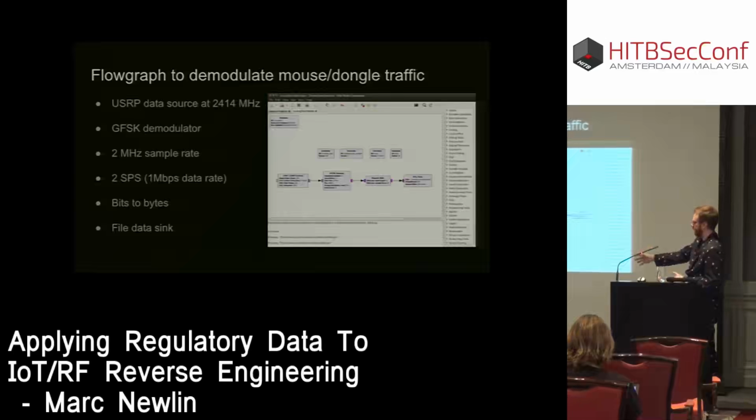We're demodulating the data. The output of the demodulator is 1 bit per byte, so either a 1 or 0 as an 8-bit unsigned integer. So then we're packing that into bytes so that we have 8 bits per byte, and then we're writing that to a file. So we can run this. It will capture the RF data coming out of the mouse and the dongle, and the result is that we have bytes in a file on disk that ideally represent what this device transmitted.